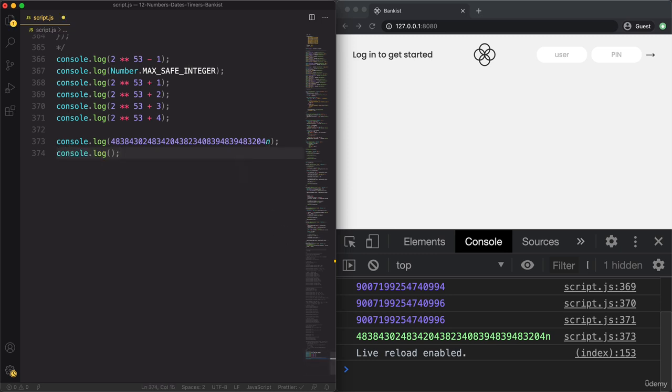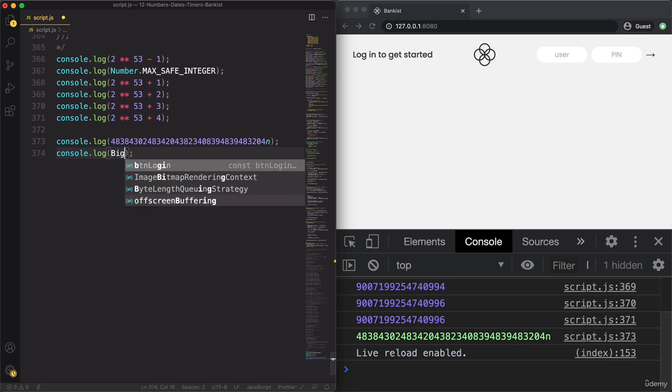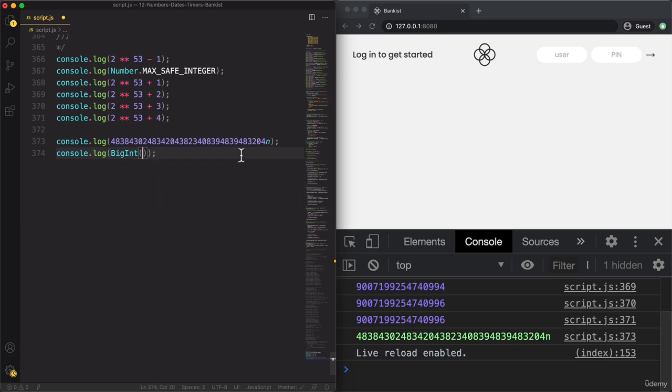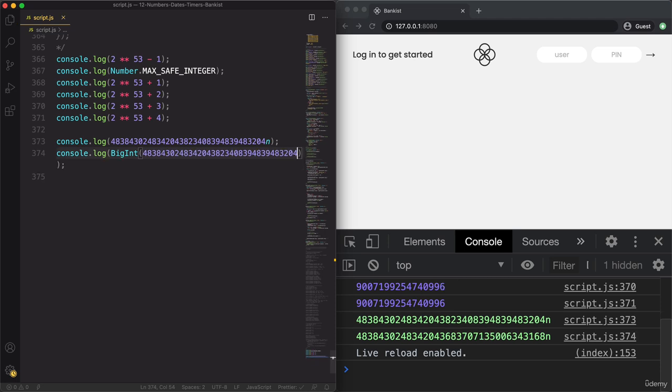All right? We can also create BigInts by using the BigInt function. So sometimes that's necessary. And then without the n. And so this gives us kind of the same result. Well, not really for some reason, but I guess it is because JavaScript will first have to still represent this number here internally before it can then transform it into a BigInt. And that's the reason why here from a certain point on, this second number is different. So this constructor function should probably only be used with small numbers. For example, like this.